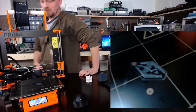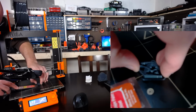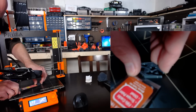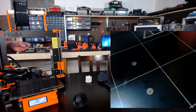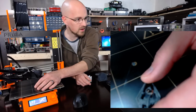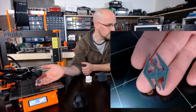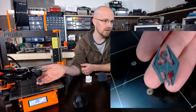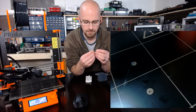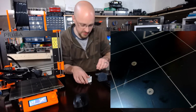We definitely got good adhesion. That's a plus. Let's get our perimeter off of there. There we go. I guess that's not the worst. Let me see if I can hold that still in my hand. But yeah, we have a little Skyrim kind of dragon logo. This would obviously look better if it were a little bit bigger and we had finer print settings. But for a test print, that's not bad. I think everybody gets the idea of what we're doing here. So, cool little logo. This Nintendo logo will look better.